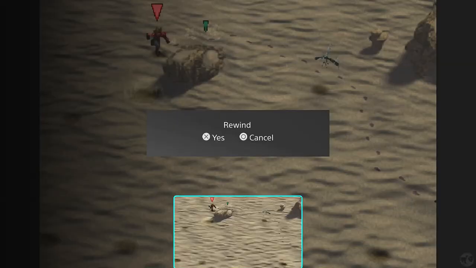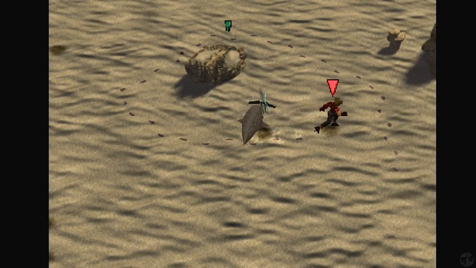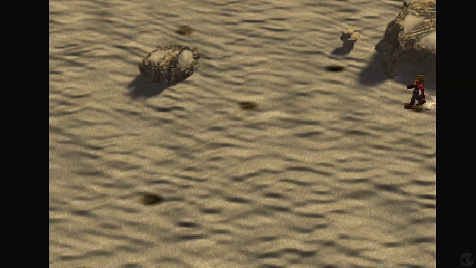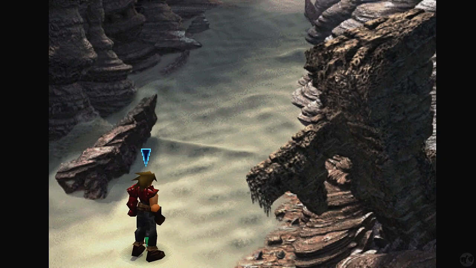Nothing. Can I go to the right here? I can go to the right here. Okay, so I can go to the right here. Let's go up. This looks like an exit. That clearly looks like an exit. So we found the exit. Probably.